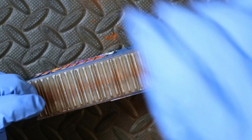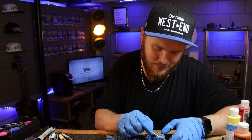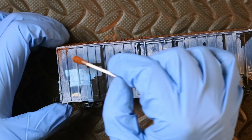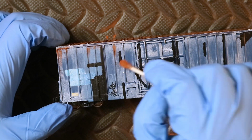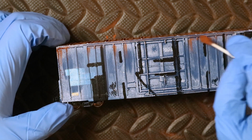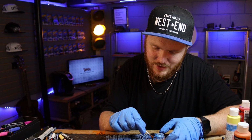Like, I just did the roof of this car, and even if you did just the roof, it works great. I'm gonna go in on the sides now, and just in a few spots, streak down with the light rust once again. I'm not gonna go too heavy on the weathering, because the car's already busy enough. It's got a lot going on.